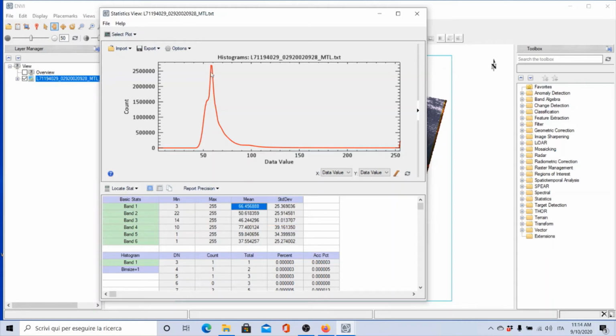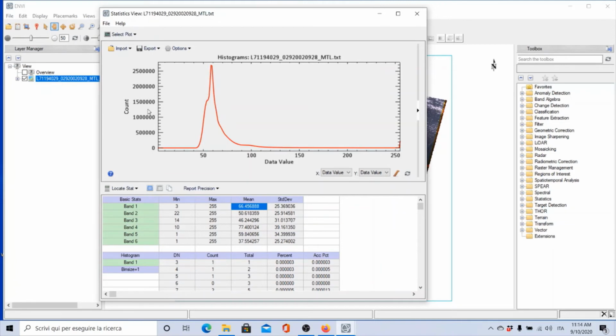So it's quite close. The maximum of this distribution is very close to the mean value. And the position of this curve along the x-axis gives us a measure of the luminosity of the image.